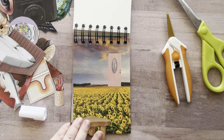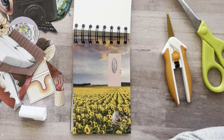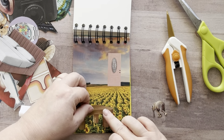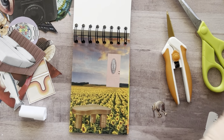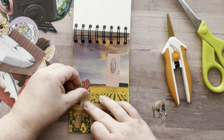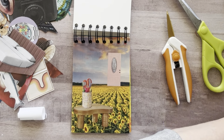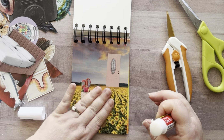Okay, let's take these off. Put the table down. Ooh, I almost lost my little elephant. All right, let's put the table right here. And we'll put our little craft supply. Ooh, this is fun. I really like this smaller size. It's really fun to work in. It's not overbearing and doesn't make you feel overwhelmed at all. It's nice. It's real nice. All right, here we go. It's my little elephant on the table.